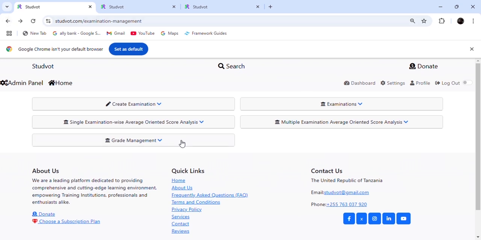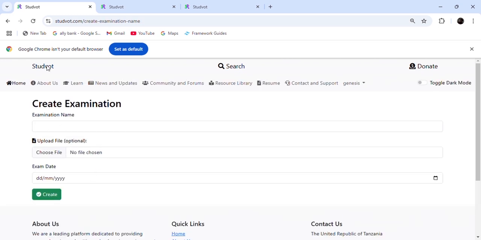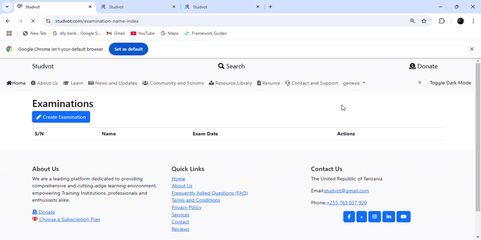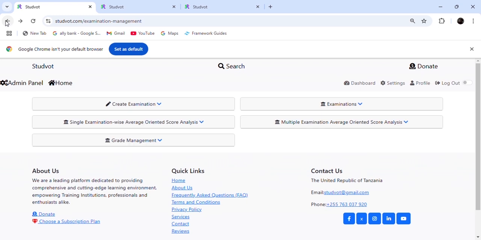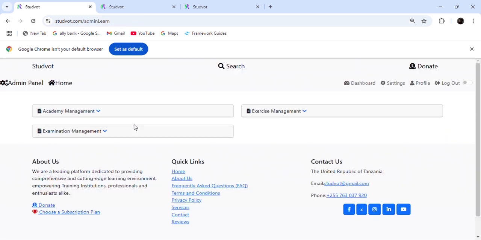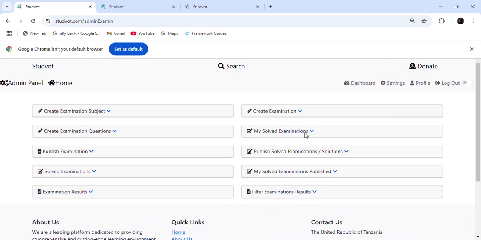Another thing we have added: you can create an examination right here, and this will also list all the examinations available. Previously I demonstrated on learning a system that allows you to create an automatic MCQ examination, where we created an exam and published.